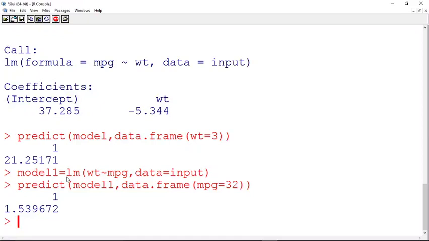So these can be used by even automotive sectors or automotive industries where they can predict if I want this mileage, what has to be the weight. If I want this mileage, what has to be the number of cylinders. All these. Fine? Yes. So this is how you can work on with linear regression model in R. See, it is very easy. Just a single line statement, it will create your own model based on the sample values available and you can predict the values for the newer one.